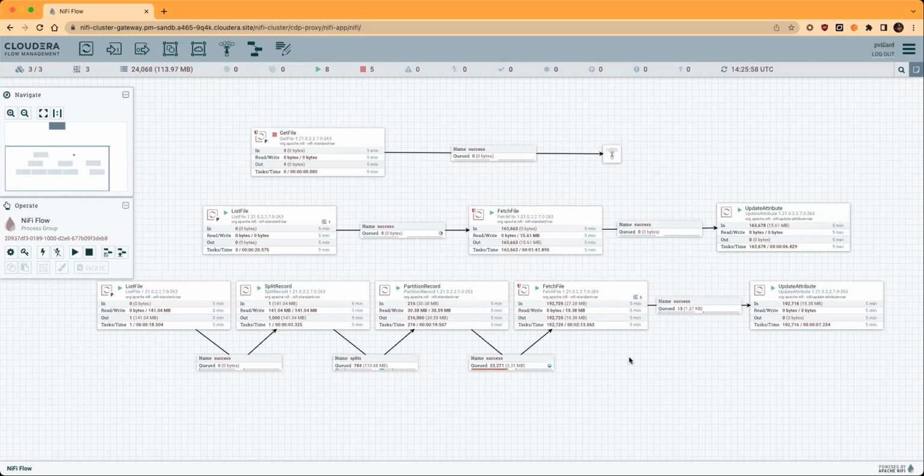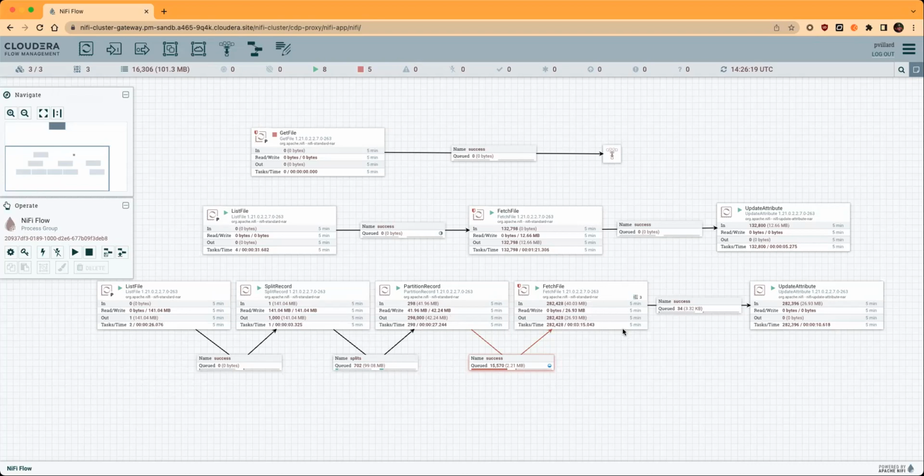So we'll see how long it's taking, but listing, splitting, and partitioning is almost something you can ignore, and you have almost only the actual fetching of the data.